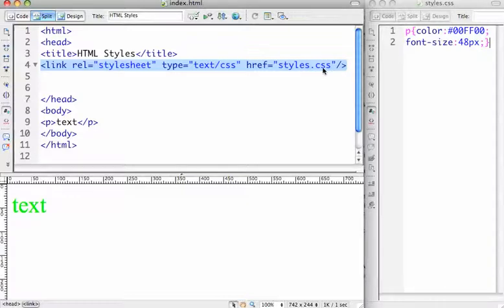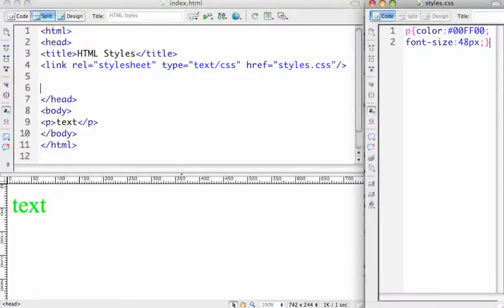In this particular case, these two files, the index.html file and the styles.css file are located in the same folder. So that's all you need to do is put in the name of the style sheet. It's quite common for a folder to be set up as called style sheets, and you would place the style sheet itself inside that folder. And then in that case, you'd change this URL to style sheets slash styles.css. So, with this in mind, we now have it linked.